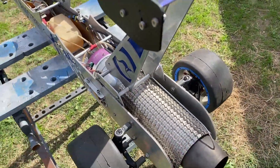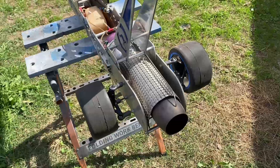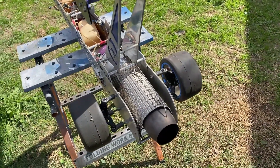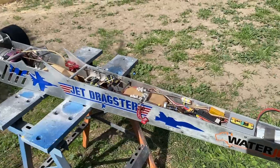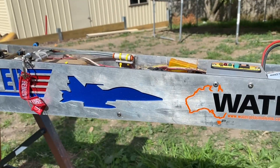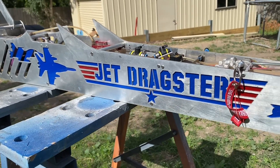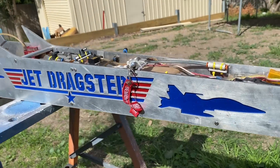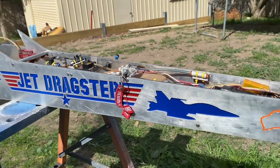There's the afterburner, done by a gentleman by the name of Brett Smith. I need to thank him — if he ever sees this video I'm still thanking him every time I take this out. The afterburner is a mid-range dump-and-burn, plus it'll do an afterburn to about half throttle and then it cuts out. We designed it that way not to put too much pressure back on the motor. The emblem — if anybody notices — is off Top Gun. I designed that off the Top Gun theme. It's a two-layer sandwiched aluminium — two 3mm sheets wedged together to create a 6mm outer shell. The dragster's not designed to do big runs; it's designed to be a bit of a show pony and show everybody how a turbine works.